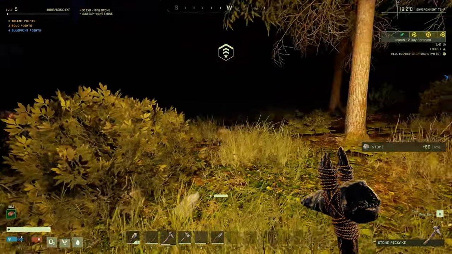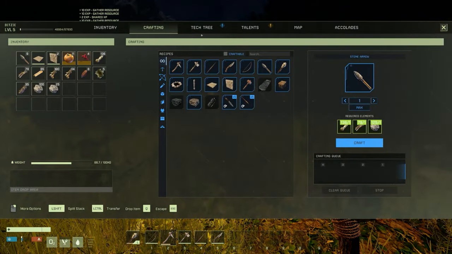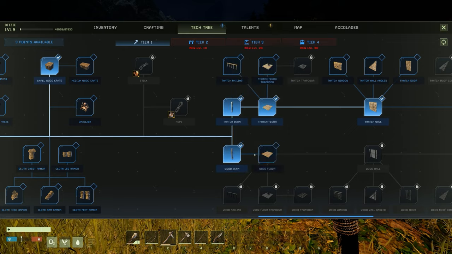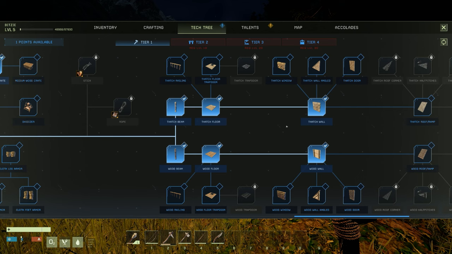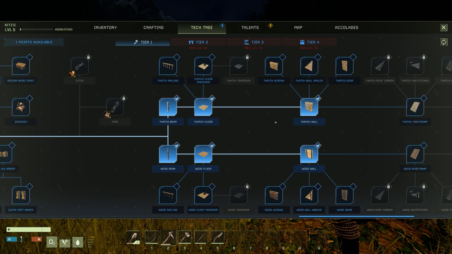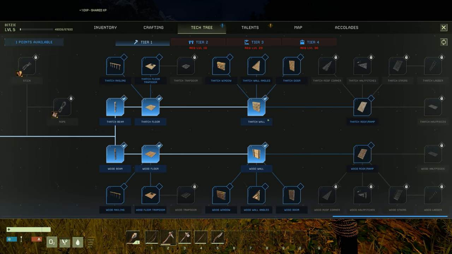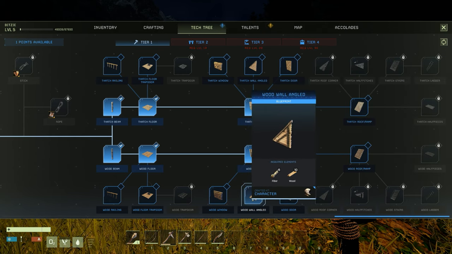Hey, I got level 5. Thank God. Woohoo. I need to unlock things now, don't I? The wood and house stuff. So we need wooden beams. Wood floors, wood walls. That's all we need, isn't it? Wooden beams, walls, floors, door. I could get the wood roof ramp, but then you need wood wall angles, don't we? Because otherwise we'll have holes. So it'll be worth getting the wood roof ramps with the wood wall angle.